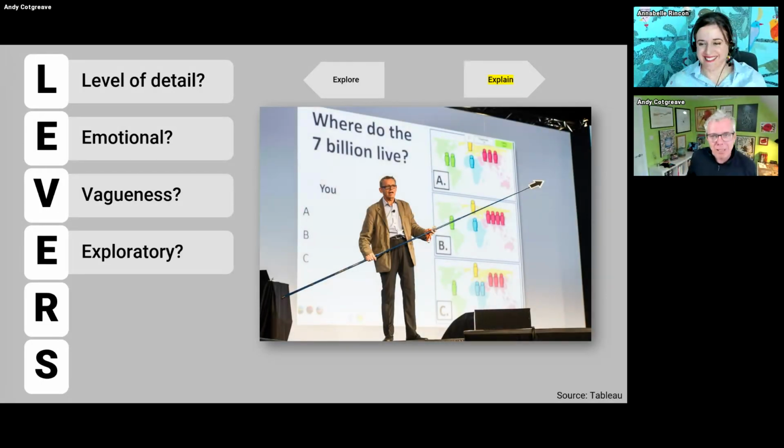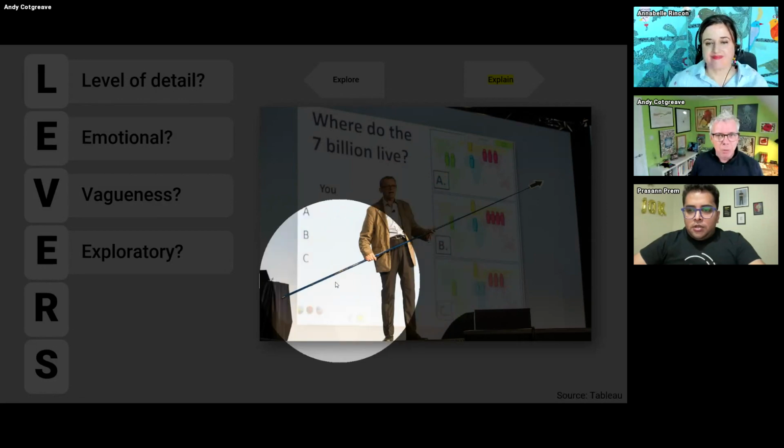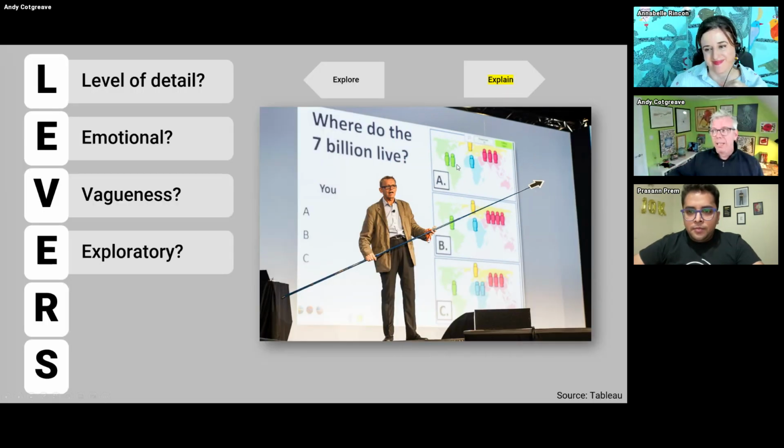Here is the absolute master, Hans Rosling, in a photograph of him presenting at Tableau conference in 2013. If you have not seen Hans Rosling's 2006 TED Talk or BBC show or any of his other things, go and find some video of him presenting, because he was a genius when it came to putting data on a screen and bringing it to life. This stick is amazing. What a great way to point to things. But he realized that the visuals you would put on a big screen were completely different to the visuals you would put in a dashboard or in an email. And he made the time and the effort to build visuals appropriate for those things.